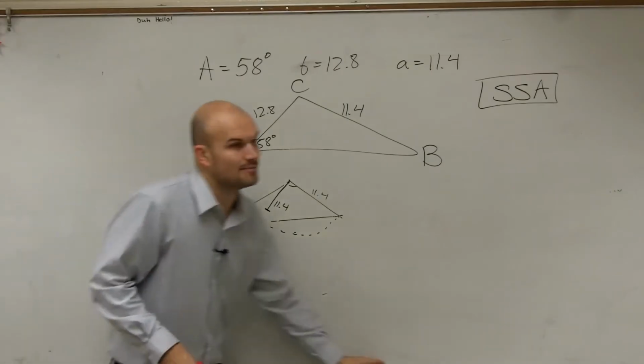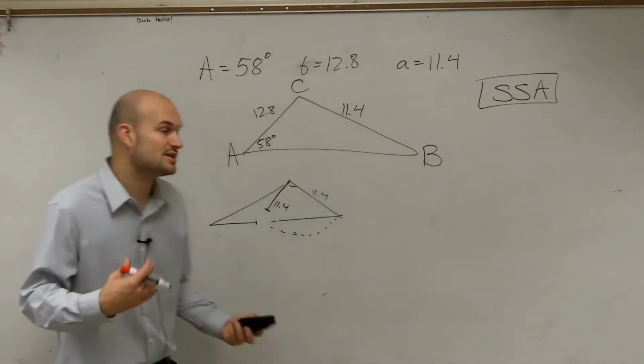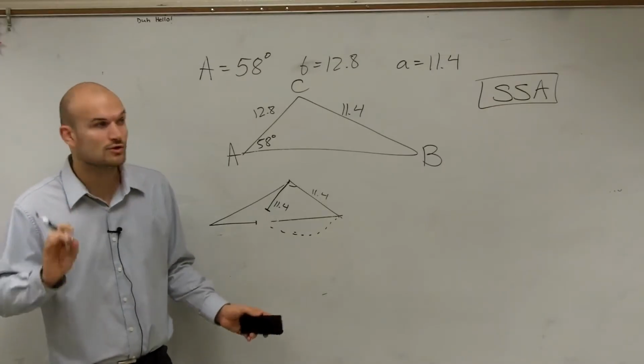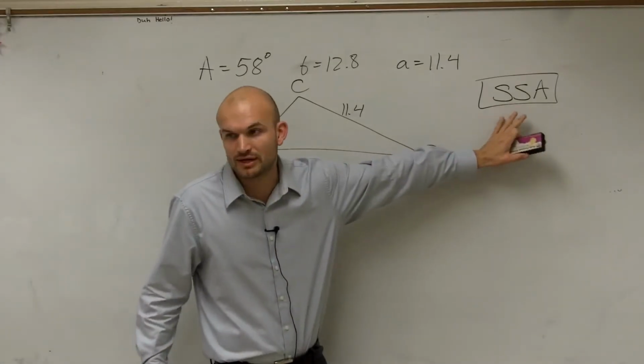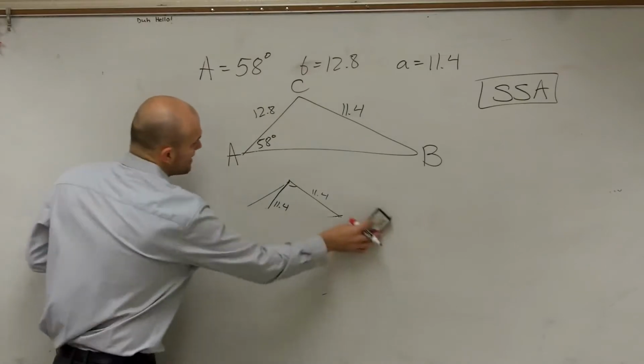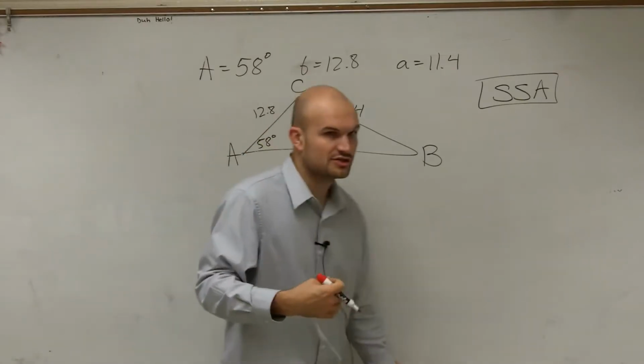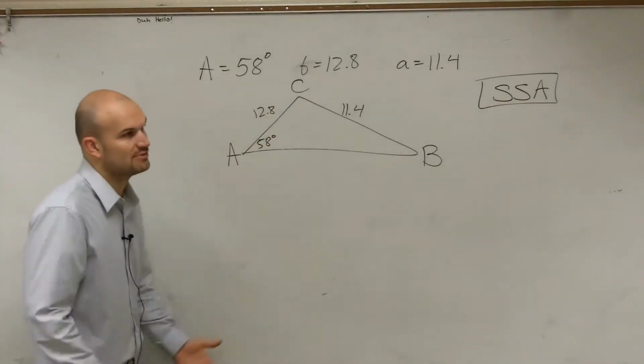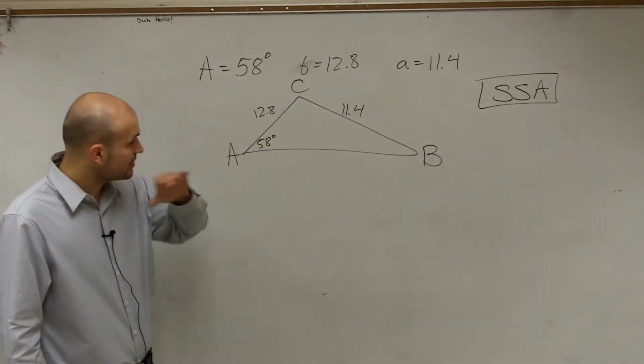Right now, let's just go and take a look at C. I want you guys to understand there's a possibility of either two triangles, one triangle, or no triangles. And this is always going to happen when we look at our side-side angle. So how does that work? Because, Ms. McLogan, what you just told us to do is just find side-side angle and so forth, or find your missing angles. Well, let's take a look at it.